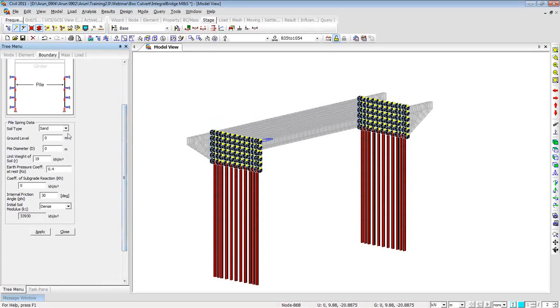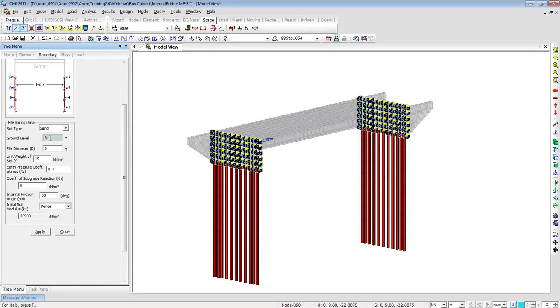So you can select different soil properties, soil types that you have. You can select the layers of pile elements. Let's say if the sandy soil is from the top of the pile to, let's say, 1/3 of the length, you can select only those pile elements, have this material property, and click apply. If you want to have a second layer, you can choose the second layer of the pile elements, modify the soil parameters, and then click apply. And in this manner you can have a layered soil structure. But for the time being, just for the purpose of demo, I'm using the same layer soil throughout.